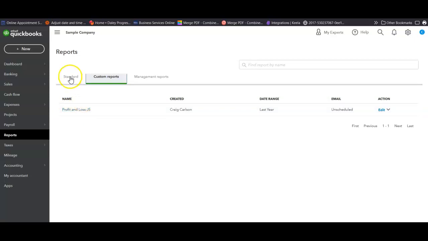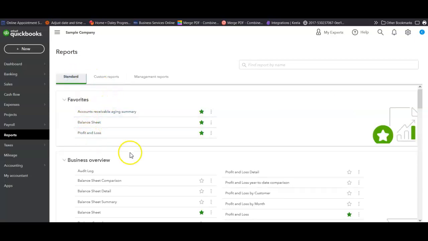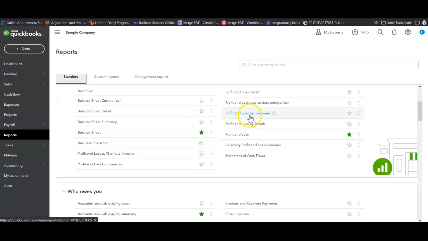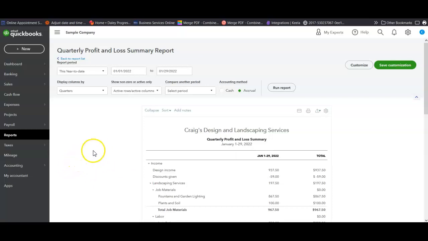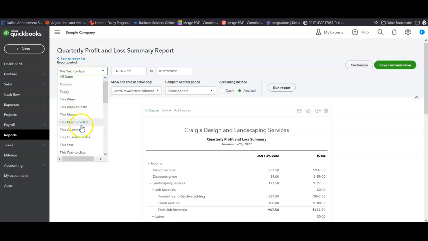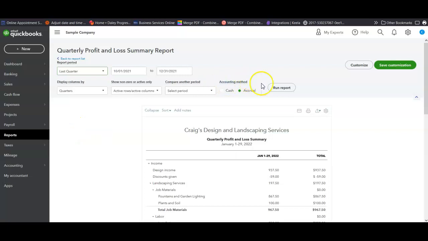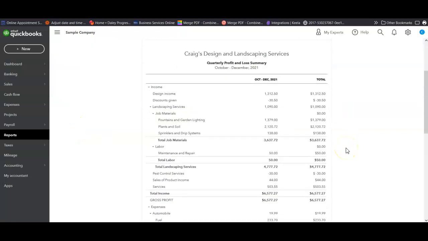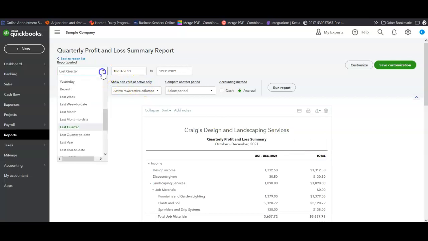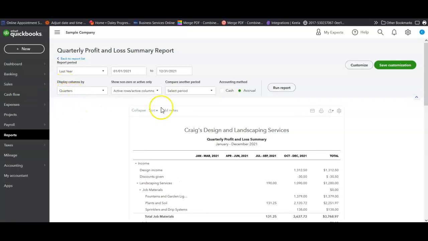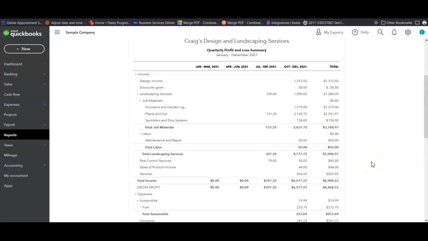So this is how, as you find different configurations of these reports, and you'll see there's other things down here too, profit and loss by customer, by month, which I showed you. You can run it by quarterly, which you can do from the other way too. It's just they have a default set up for you. So if we say, do we have a last quarter? Let's do last quarter. So then there's a last quarter. We could do, say, last year. And the display column is by quarters. So now we have a column for each quarter.